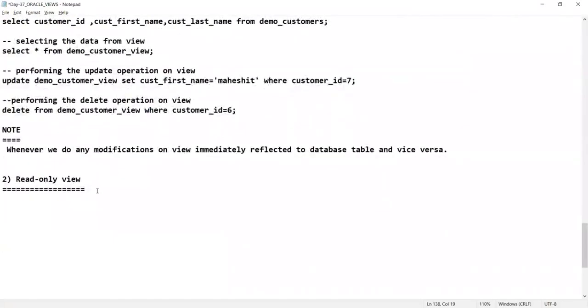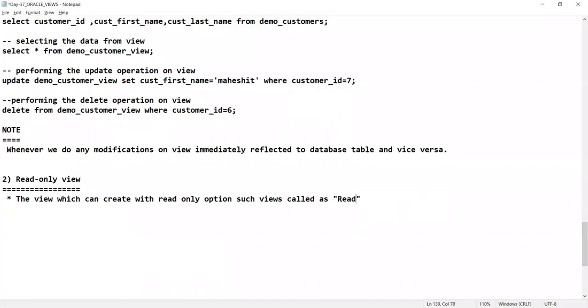Read only views mean the views which are created with the read only option. Such views we call read only views.